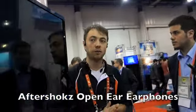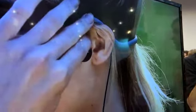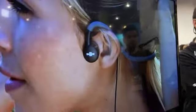There's nothing in your ear irritating your ear over a long period of time, nothing that can't fall off, sweat-proof, water-resistant. You can listen to music for a long period of time and not do the same amount of damage to your eardrum as you would with a traditional headphone. We have a wireless Bluetooth version, which you can make any phone calls on. It has a microphone right there, allows you to speak. It's originally military-grade technology designed for special forces units around the world.